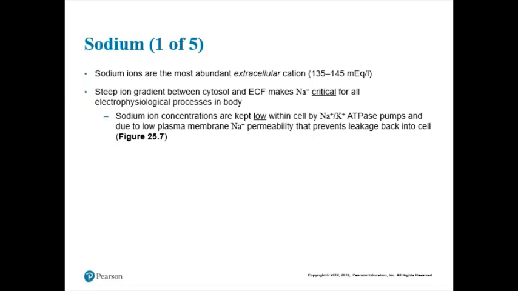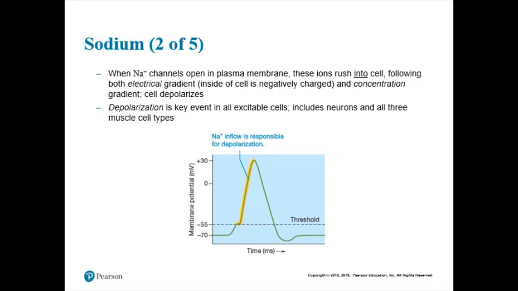And so, like I mentioned before, when we talk about things like depolarization and making action potentials, we're talking about things like opening up voltage-gated sodium channels. And when we do this, we're going to have a large rush of sodium rushing into the cell, bringing their positive charges with it and causing the cell to become positive along the inside of its plasma membrane, aka depolarization.